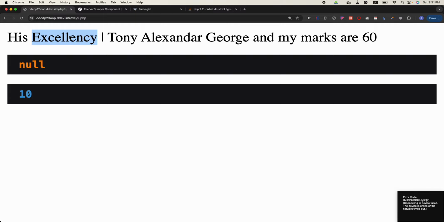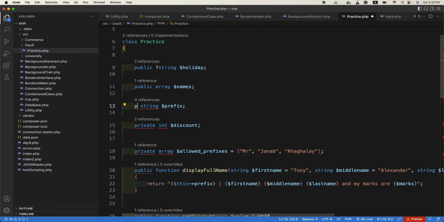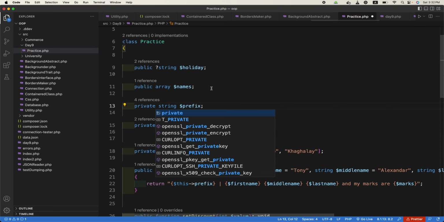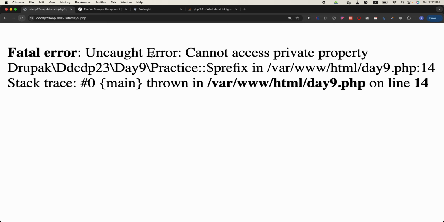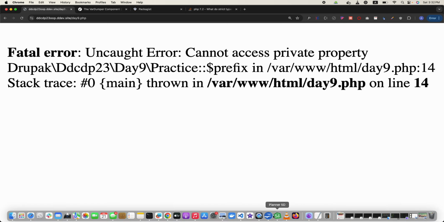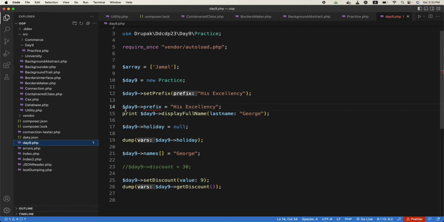So the setter methods are for controlling the value of the variables, and we will revert it to how it was. Even if I just change this public to private again, what do you expect? There will be an error that private variables cannot be accessed. I will just remove this line because that is already being done by the code we have in the method. Is this clear now? Why do we use setters and getters? That's the main purpose.